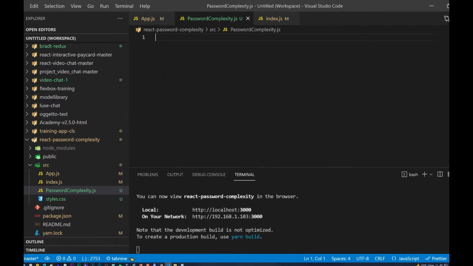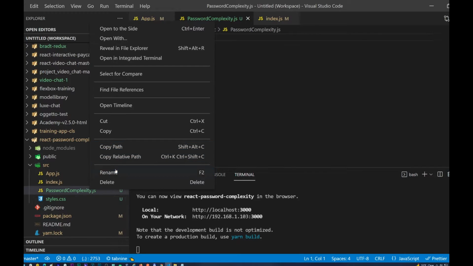Well, and inside this component, I want to create some new component, call it password complexity, as I already said.